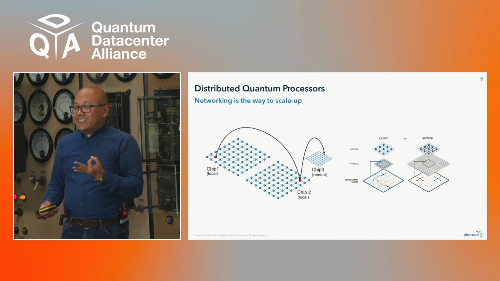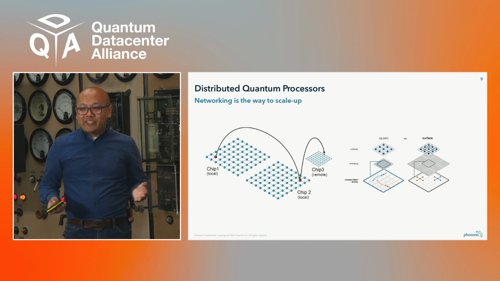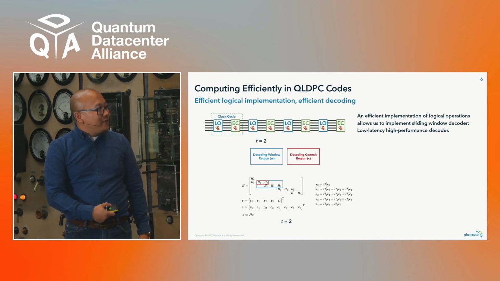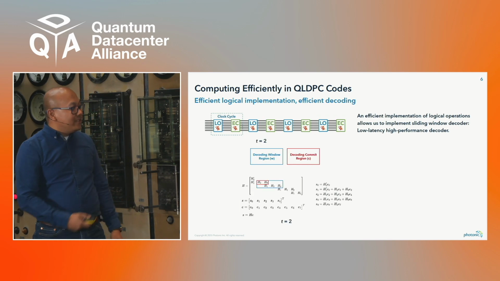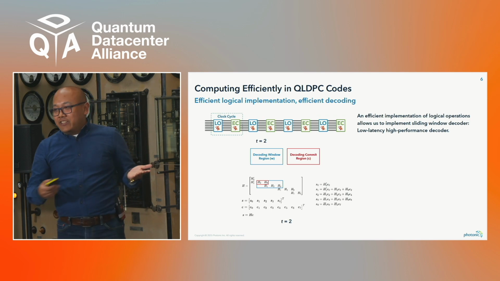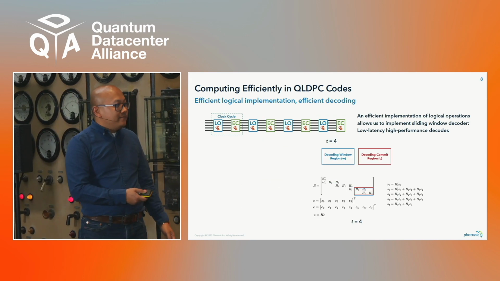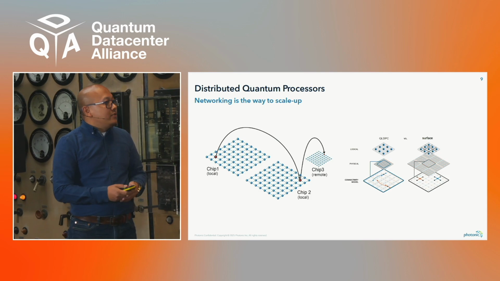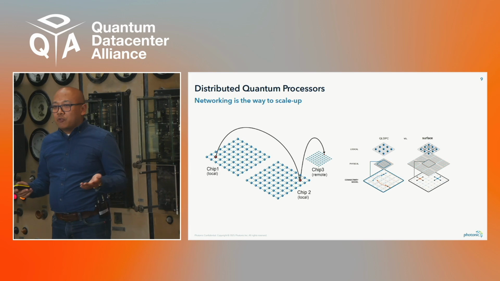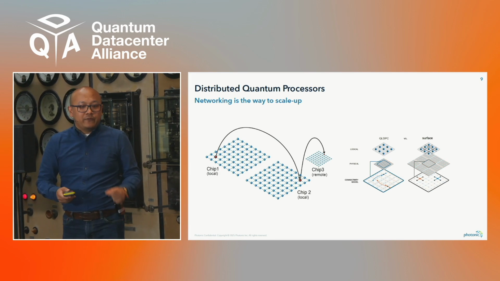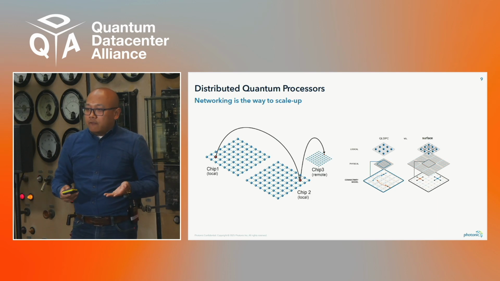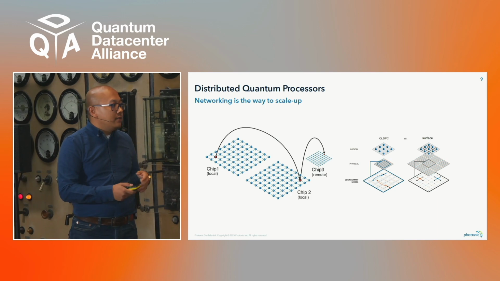So the third question in the QEC handbook: can we perform logic efficiently in QLDPC codes? The answer is yes, because we can do logic efficiently this way, by performing logical operation interleaved with error correction, which manifests as efficient in quantum, efficient in classical. So it's all good. So the question is how we scale up. We agree that a monolithic approach is probably not very feasible in the future. So a lot of codes will exhibit multiple copies of QLDPC codes networked together.